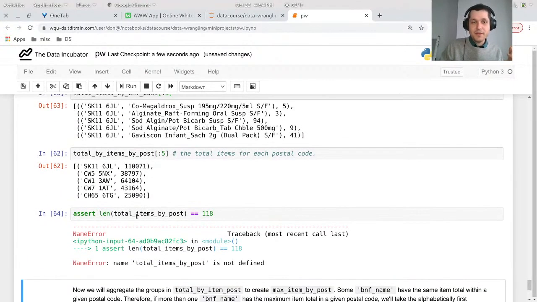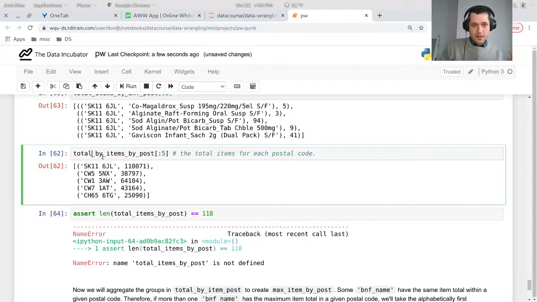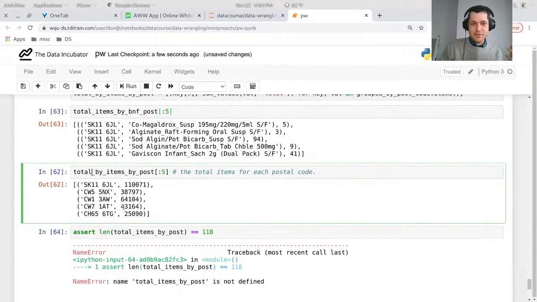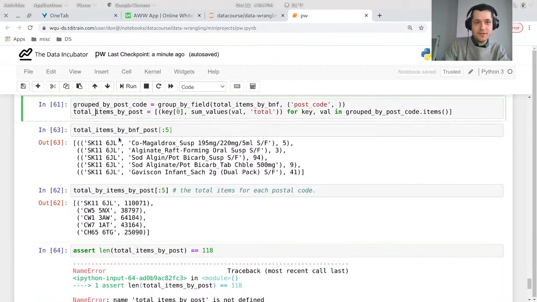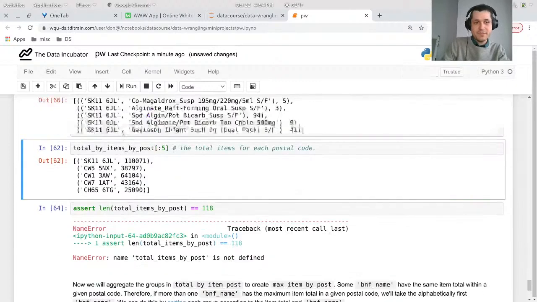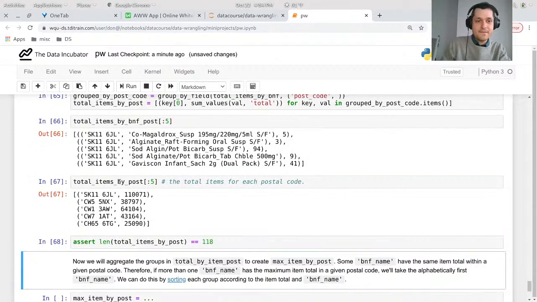I get a name error because I called it total items by post and total by items. I called it something slightly different. And I probably should stick to what we have, total items by post. Just call it what we called it in the template. And I pass my assert.